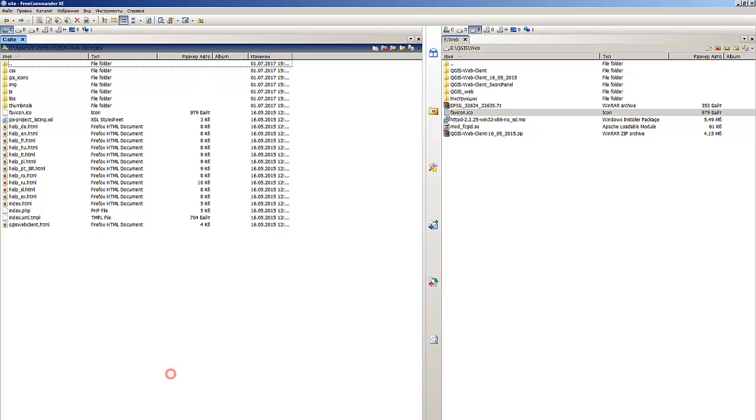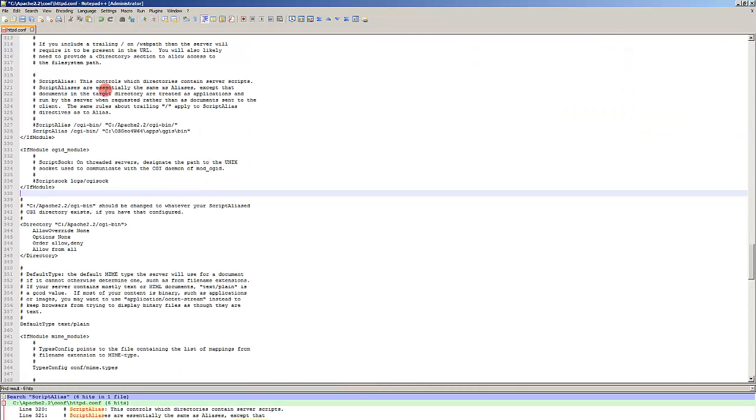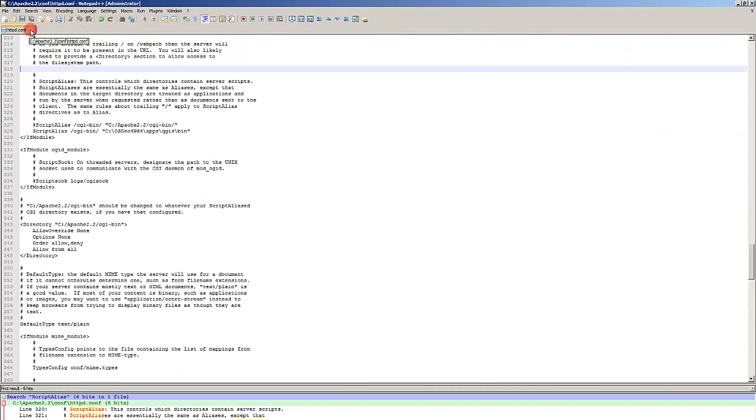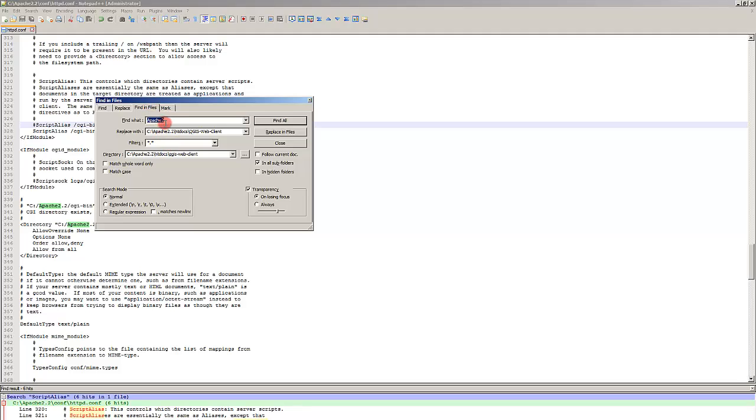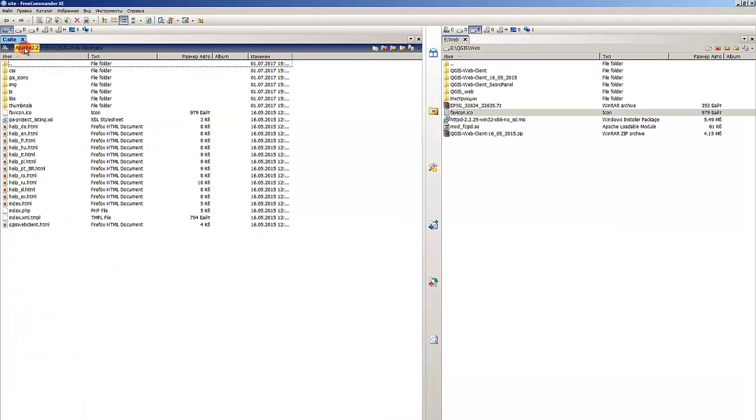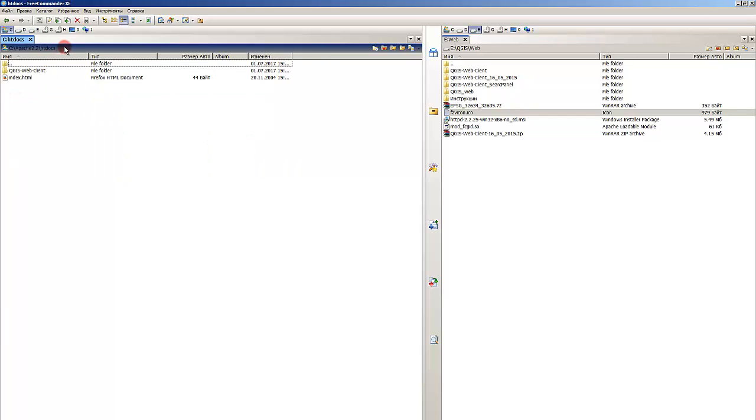We will again use our Notepad++, first save the changes done to httpd.conf, and then using find in files, we will search for this line, home web, and we will replace it with the path to htdocs in Apache, which is C Apache 2.2 htdocs.